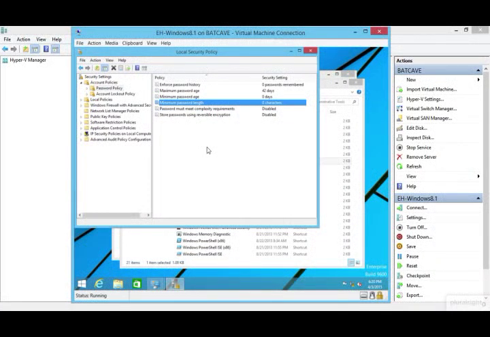This is my love-hate relationship right now with Microsoft, because this is the way desktop home PCs come. Passwords aren't necessarily required, and they can be 1 or 2 characters long. No complexity. And by the way, when you join a computer to a domain, you may not see this, because when the computer joins the domain, there's actually a group policy object, or what we refer to as a GPO, that comes down from the domain controller and configures it so that complexity is required and configures all the other password length and password history options. So we don't need to configure anything here. Just be aware of that.